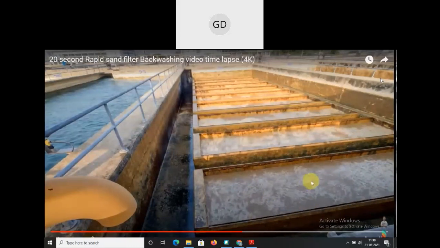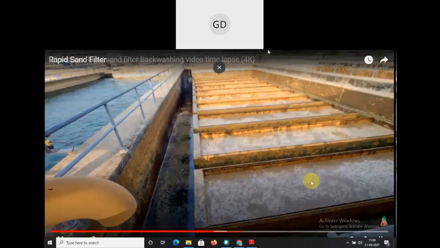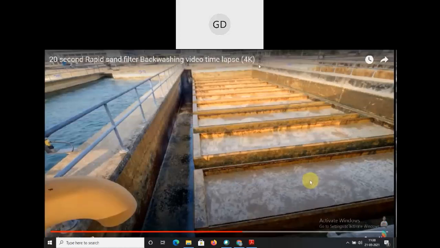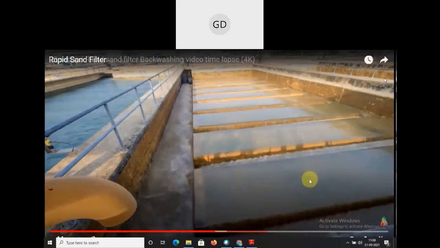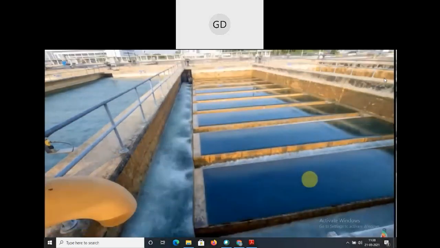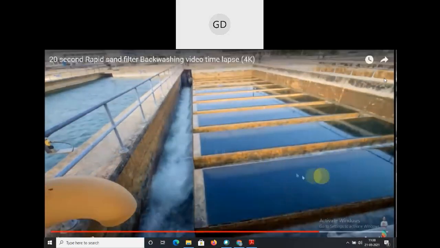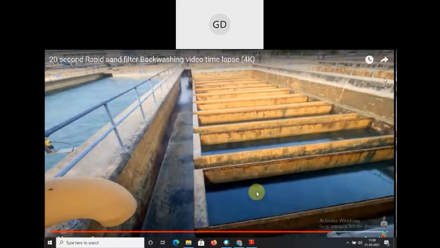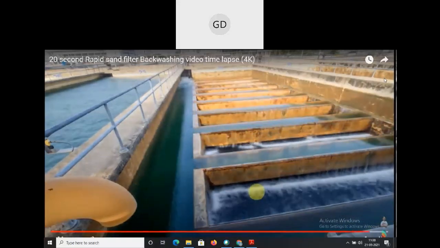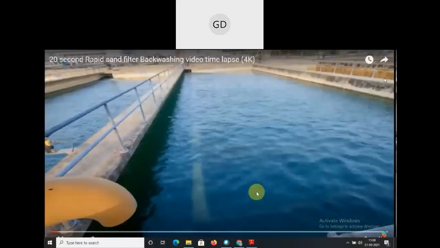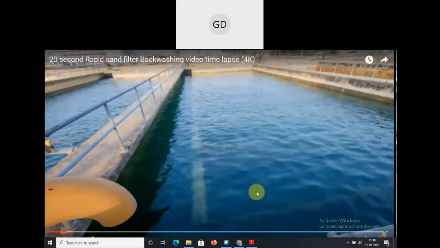So you see all this water that came up, that is your backwash water, and this water, as you can see, is not clean, it's a dirty water. So that dirt, it has taken out from the filtering media, and it is going to get collected to your troughs, and then finally it goes. And you see how this water is now turning clean. As your filtering media gets cleaner, the backwashing water will also get clean. So this was the process of your backwashing.